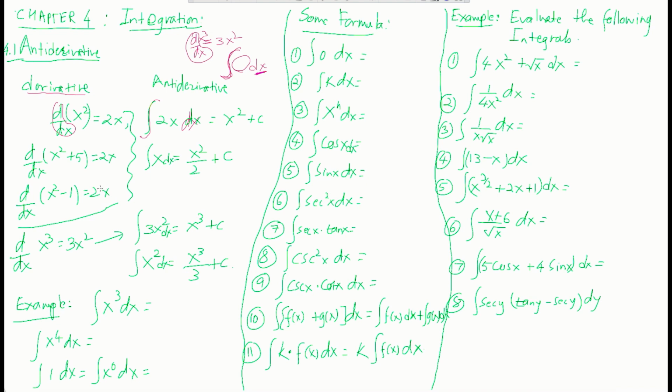So what is the antiderivative of 2x then? The antiderivative of 2x can be x squared, or x squared plus 5, or x squared minus 1, or x squared plus or minus any number, right? That's why we wrote that the antiderivative of 2x dx is x squared plus a number c. That c can be 0, or 1, 2, 3, or negative 1, 2, 3, anything, just a number. That's why we write that.